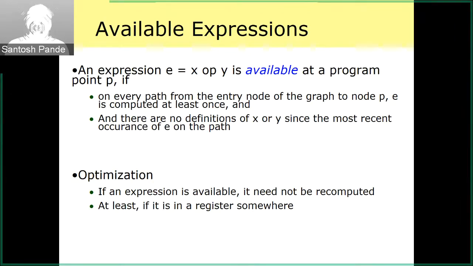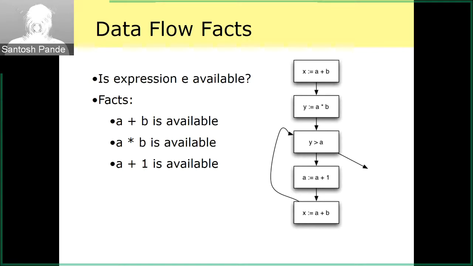But for now, we'll cover both CSE as well as copy propagation through this. This particular definition is, of course, the operational specification of how the expression becomes available. Again, we don't want to take an approach of generating or enumerating all these paths and then finding out if these conditions are true, and thereby detecting if something is available. We want to break it down in terms of data flow equations and expressions and so on. So here are some simple examples which quickly show what is going on, and whether something is available or not.